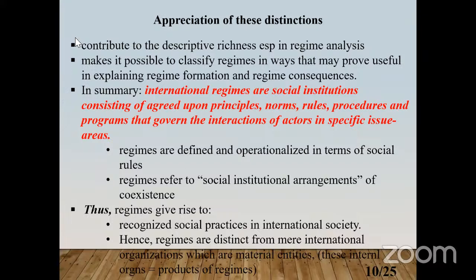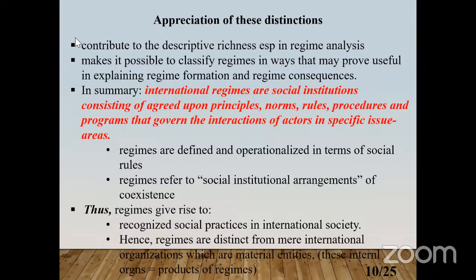We'll be talking about, for example, who can take which goods to what country, who can sell which goods to what country. And these are the kind of rules, or rather, the kind of agreements that we find in these regimes. Therefore, from this summative definition, regimes are defined and operationalized in terms of social rules of engagement.